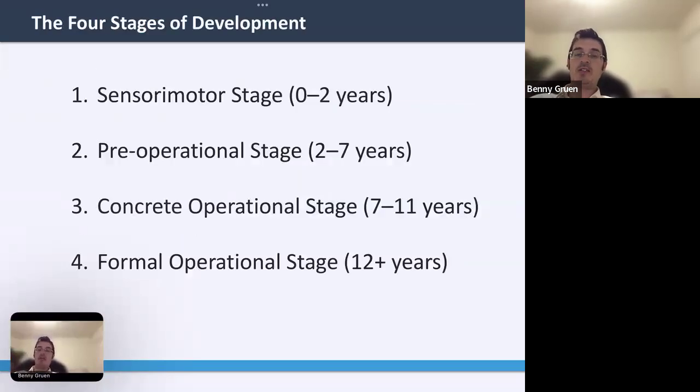Okay, now we move on to the four stages of cognitive development, what Jean Piaget is very, very famous for. In this slide, we'll just quickly run through what the four stages are. Number one is the sensorimotor stage, from 0 to 2. Number two is the preoperational stage, 2 to 7. Concrete operational stage, 7 to 11. Formal operational stage, 12 and up. Even adults above 12, anybody, we're always learning more, we're always developing. So we're kind of indefinitely in the formal operational stage.